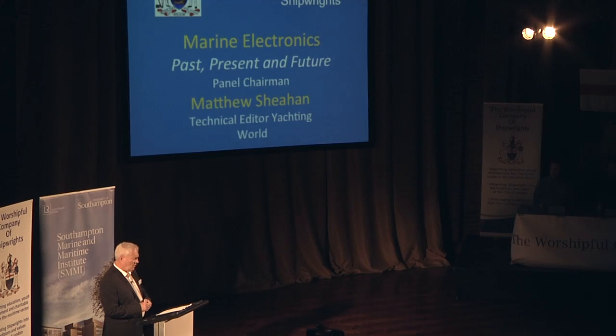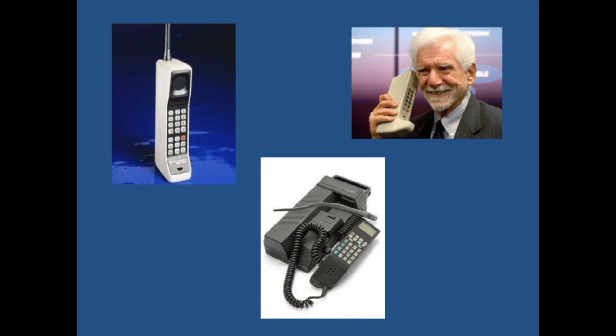The computers I first had access to had paper rolls — they did not have screens. My daughter doesn't believe this, but they had paper rolls, like kitchen rolls. By the time I'd finished my three-year course, computers were starting to make an impact, but they were very basic. You could forget hard drives, forget USBs — we stored our data on cassette tapes. There were no mobile phones either, and when they did come, they were literally the size and weight of a house brick.